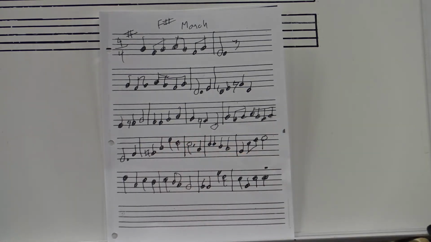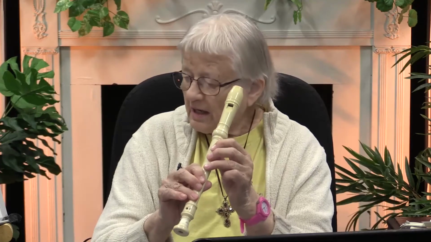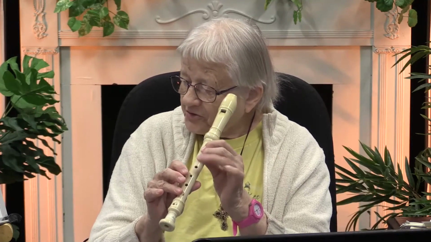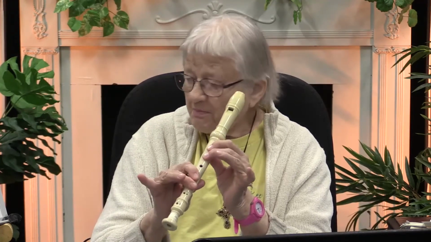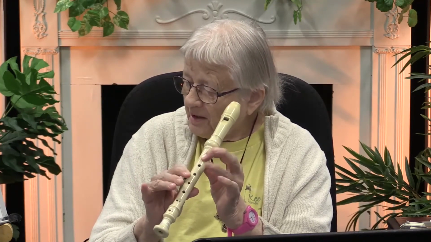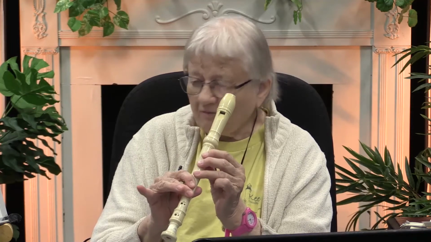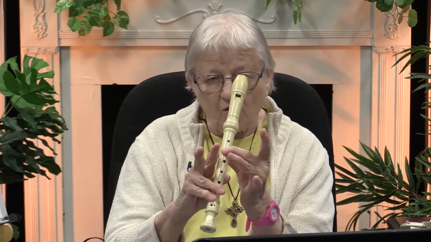Let me finger them, and you look at what I'm fingering. I have to look at the music, but you look at what I'm fingering. This is G sharp, B, and then this E right here with your half hole in the back for that E, and then that D is that one note, and then put your finger down for that C. Now, how do you balance it? When you've got that in your mouth for that C, for that D, you're not using any other fingers for the notes except that one.